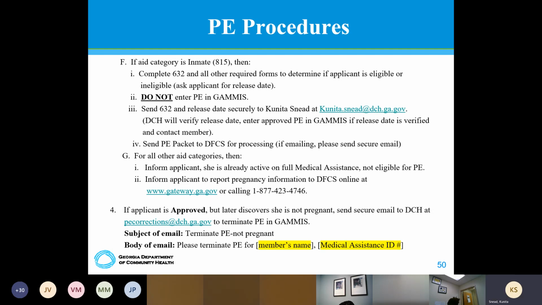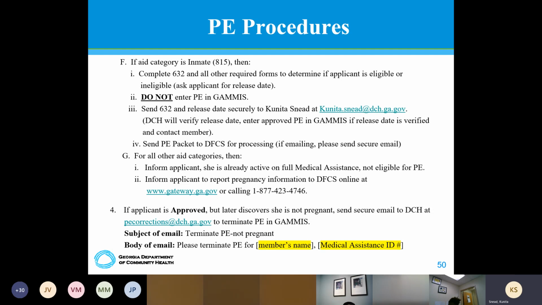If you have an individual that got approved for presumptive because she was pregnant, but later on she comes back, or she does a test with you and finds out that she's no longer pregnant, then you would just have to send that information to us to let us know this lady is no longer pregnant and ask us to terminate her presumptive.